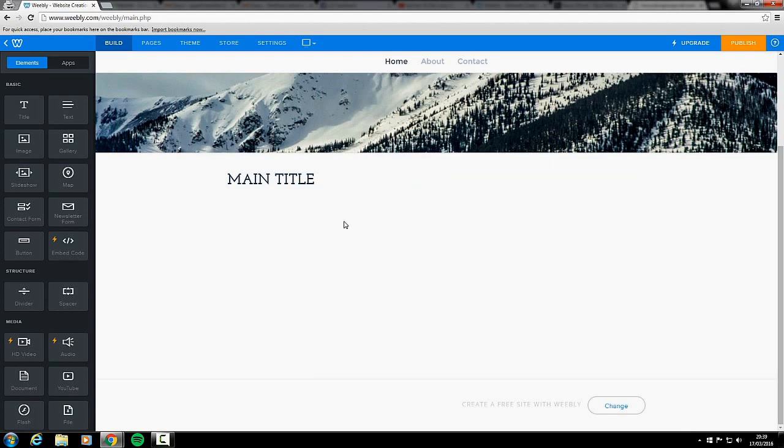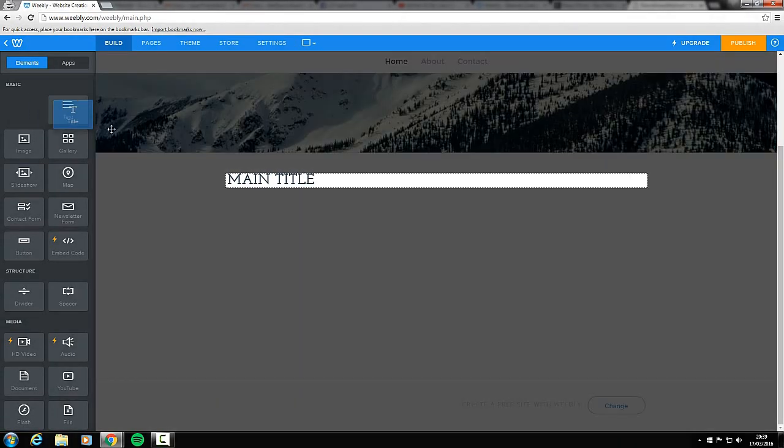Now once you already have an element or two down on your page, any more that you add, you'll be adding relative to your existing elements. Now I'll show you what I mean by that. So if we grab another title from the left hand pane and we drag it in, now you see this blue line. This blue line shows where I'll shove the new element relative to the one that's existing on the page, the one that says main title.